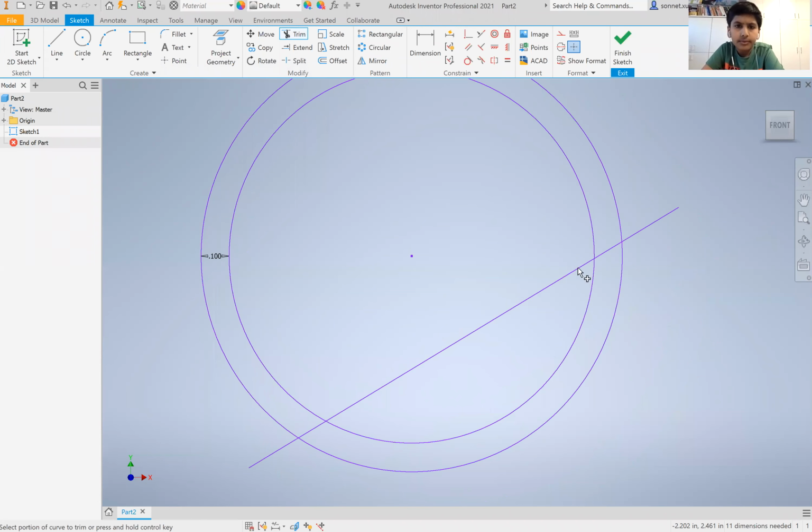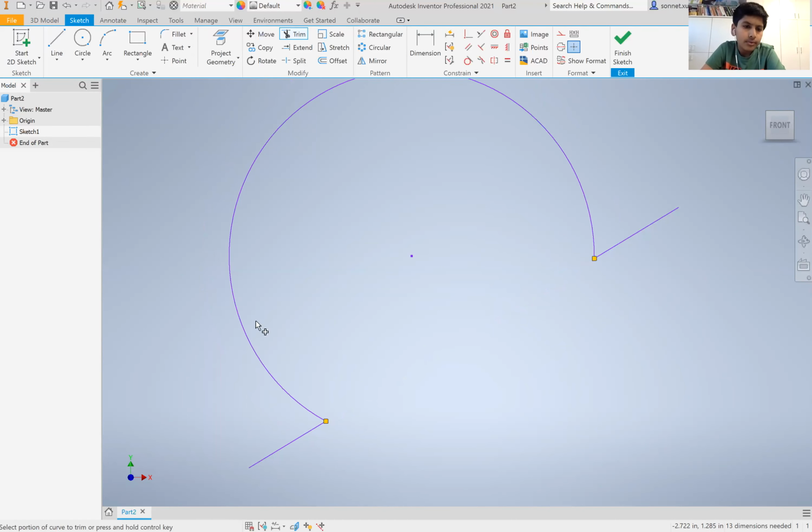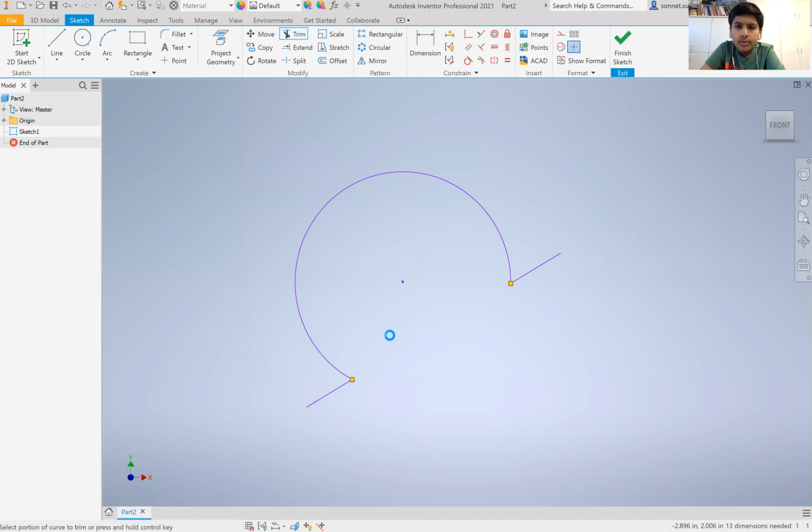So do you guys see how I have this line and then I have this circle? If I want the circle to be a flat circle instead of actually a round circle, I can use the trim tool and just cut. Do you guys see how the circles are gone? So that's sort of how the trim tool works. I can cut this, I can cut this, and then I can make this little horseshoe. Okay, so that's the trim tool.